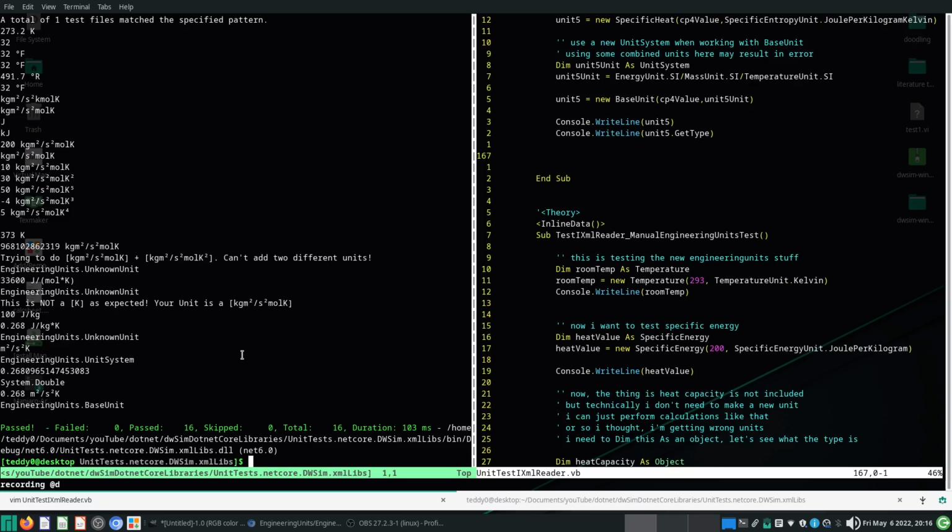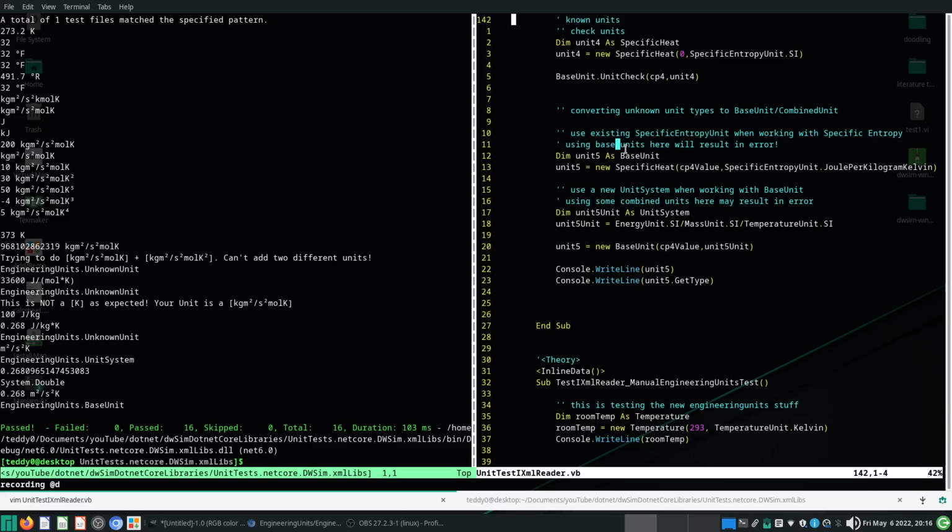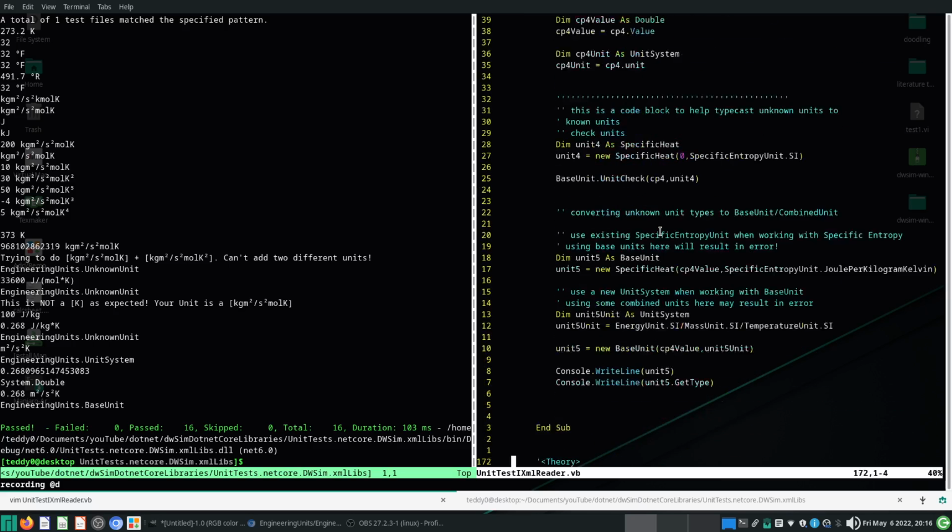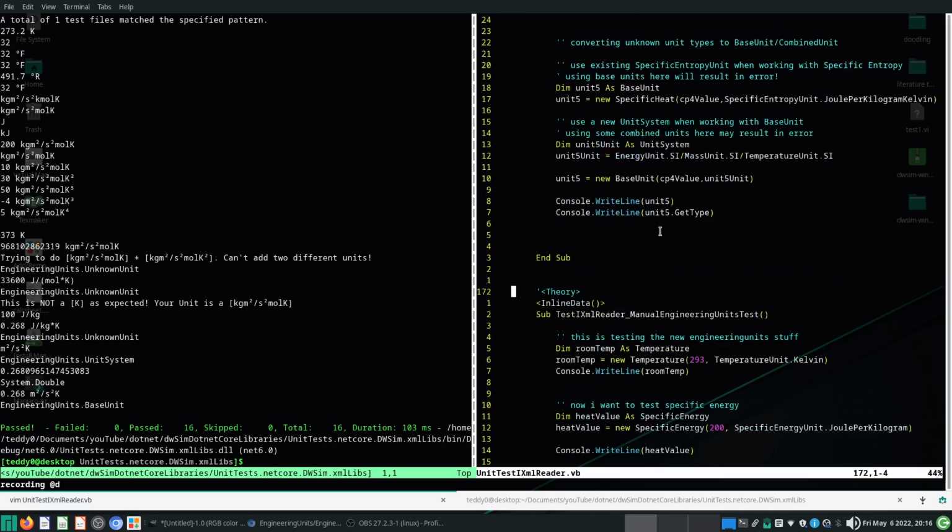So can we write a function that does it? Yes, we can. What will this function need? Maybe I'll just write a new function here, a new sub here.